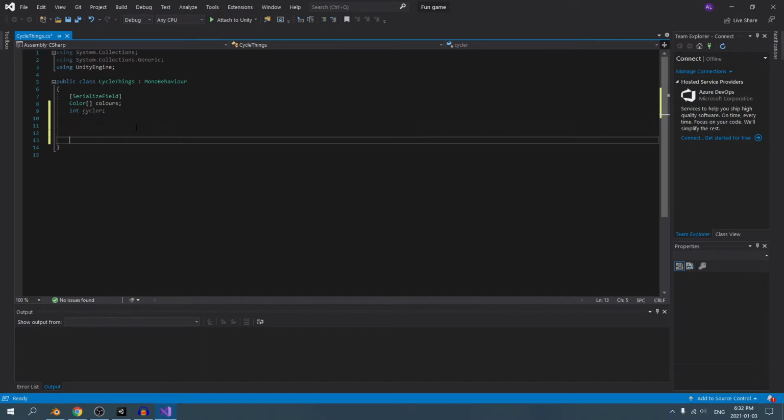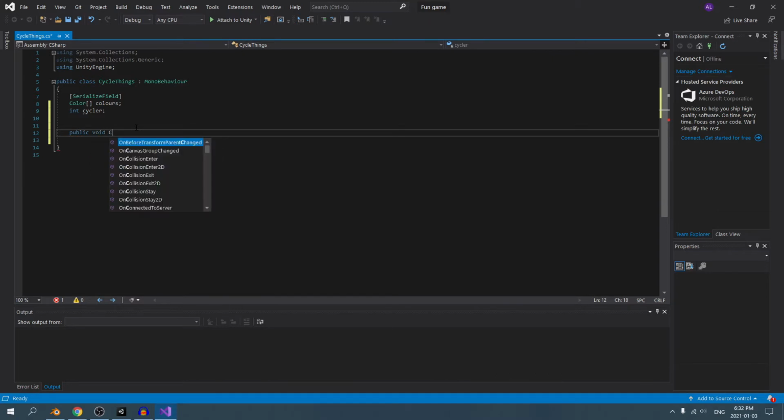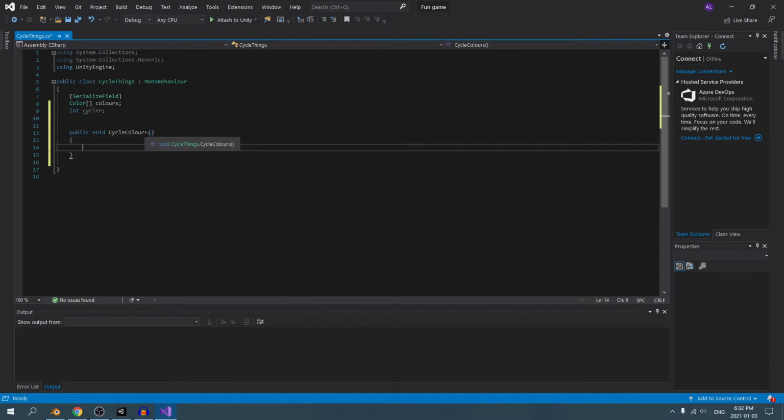So let's make a void, public void. It needs to be public, and call it cycle colors. And it's going to take in an int cycle.